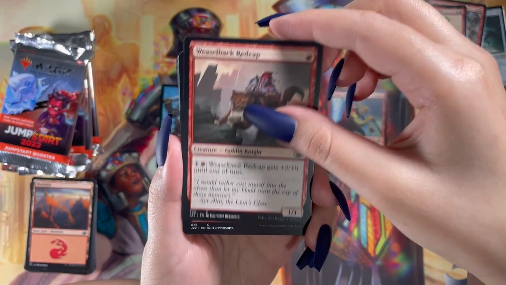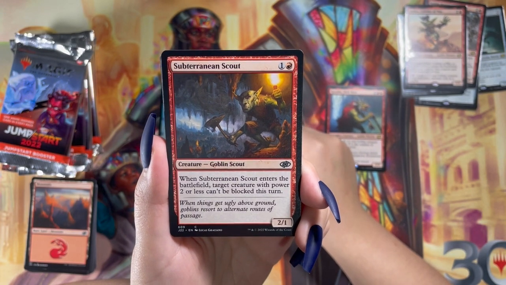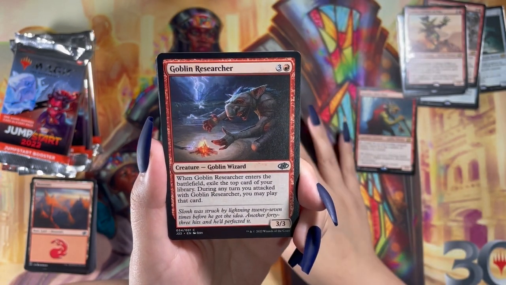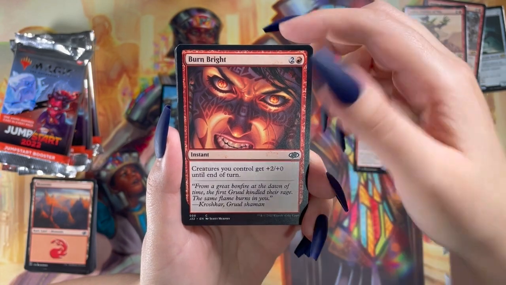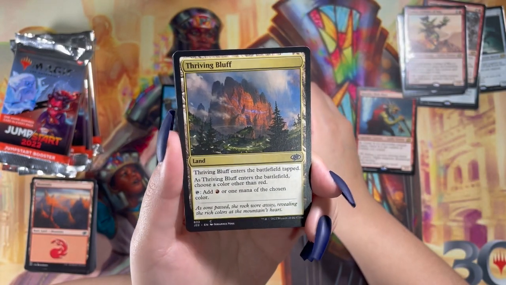Weaselback Redcap, Dragon Fodder, Subterranean Scout, Rummaging Goblin, Goblin Researcher, Burn Bright, Flame Lash, Thriving Bluff.